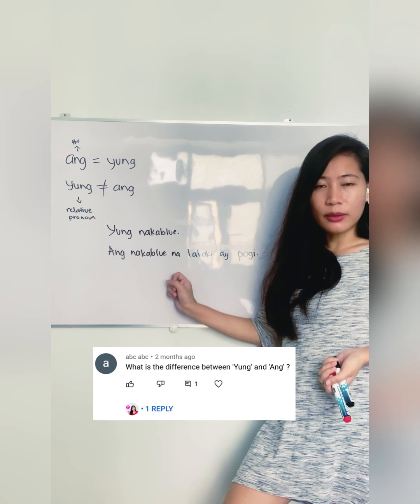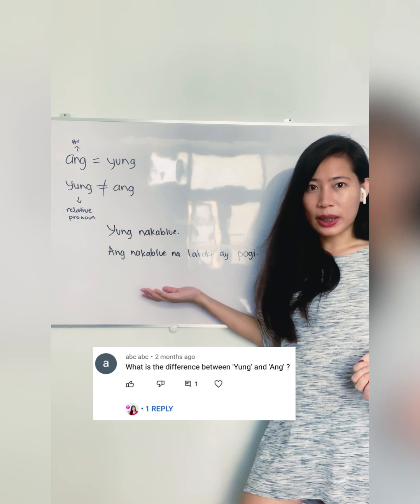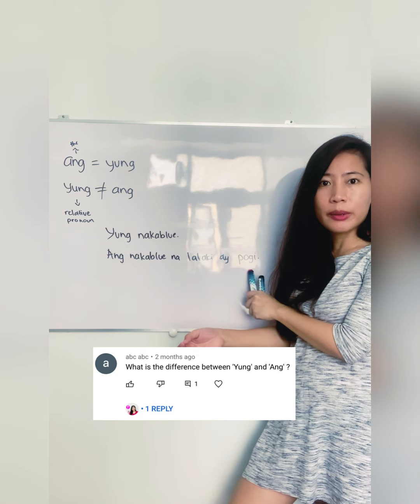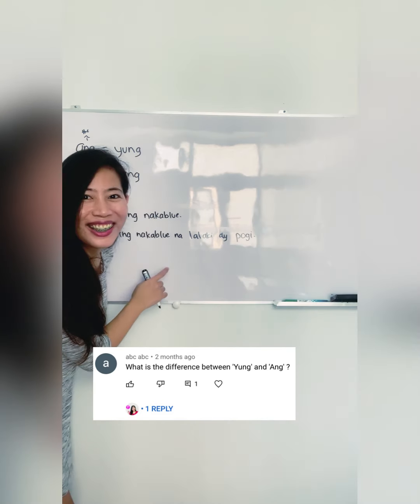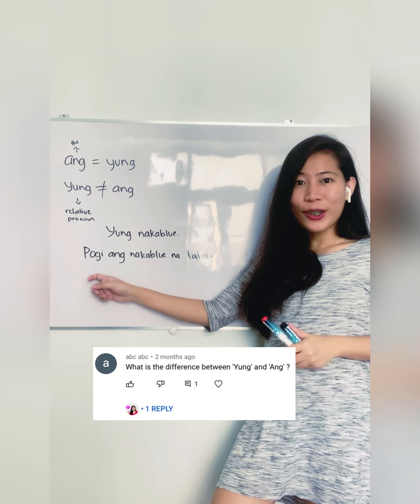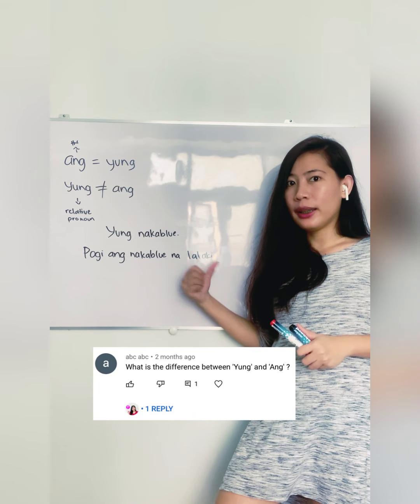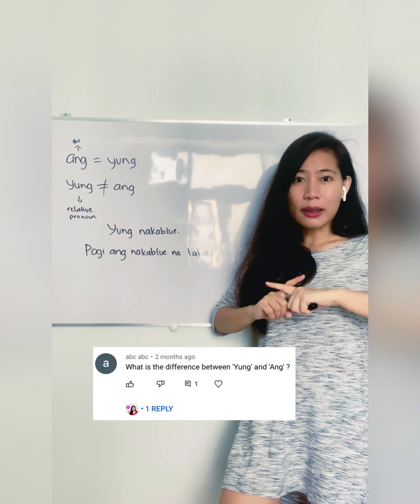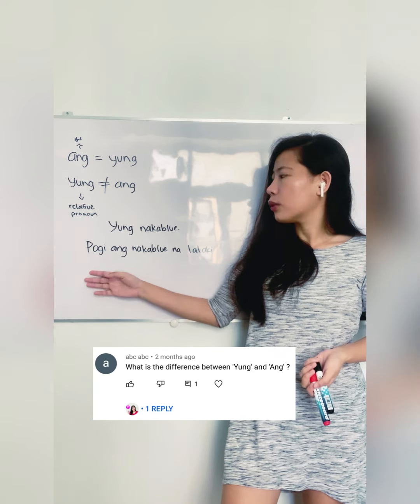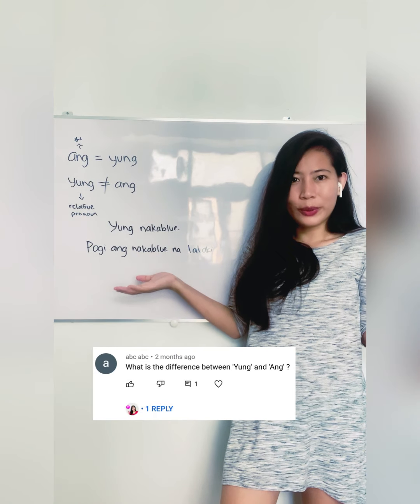Formal sentence, no? How do we make this casual? We will start the sentence here with a predicate. Remove the verb to be, right? Let's put the word pogi here. Pogi ang naka-blue na lalaki. Because ang is just an article, it's not a pronoun. It requires an additional noun to show which or who we are talking about.